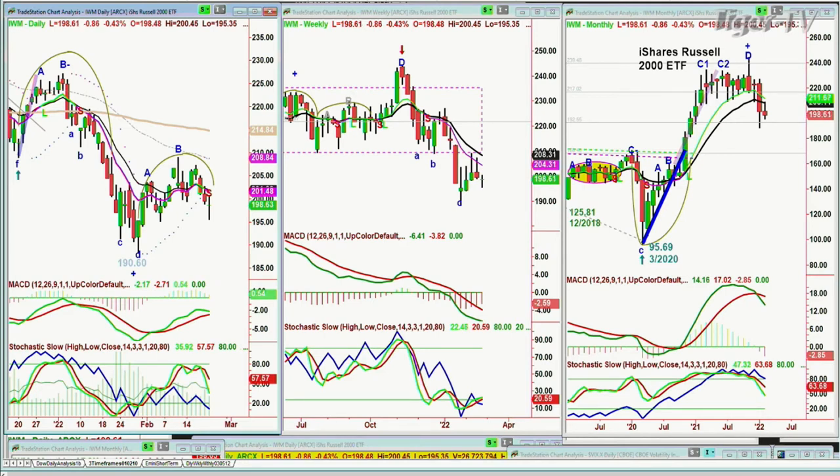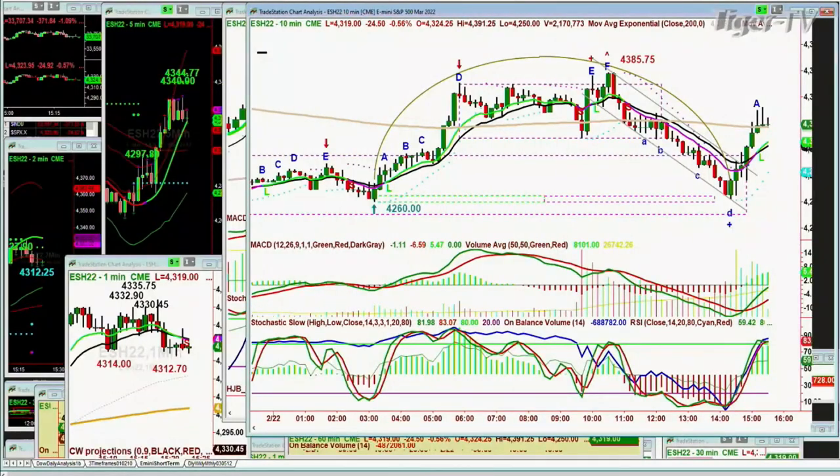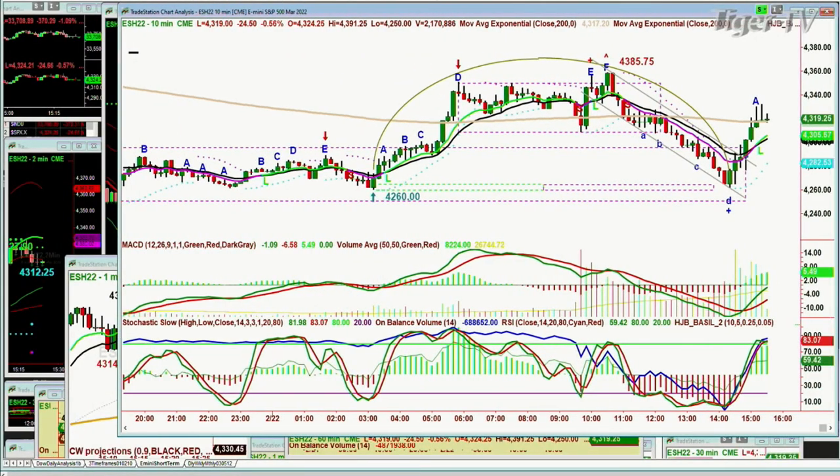The IWM is intriguing, isn't it, Basil? It was the first one down, but it's nearly not getting the selling, which is pretty cool. We've raised one of the highest cash positions we've had in a long time. And I think what I've been saying is that we don't have to be in a rush to buy, but there are going to be some fantastic stocks that are just really good stocks that have been decimated because of the selling pressure in the group. And that's what we're trying to isolate.